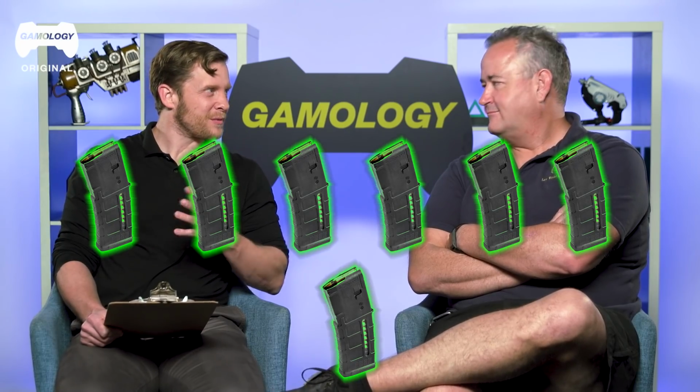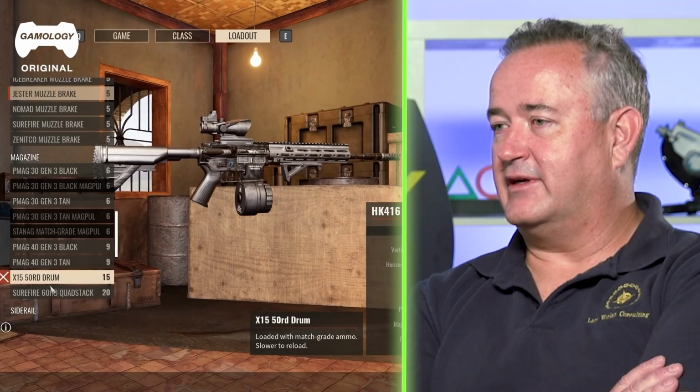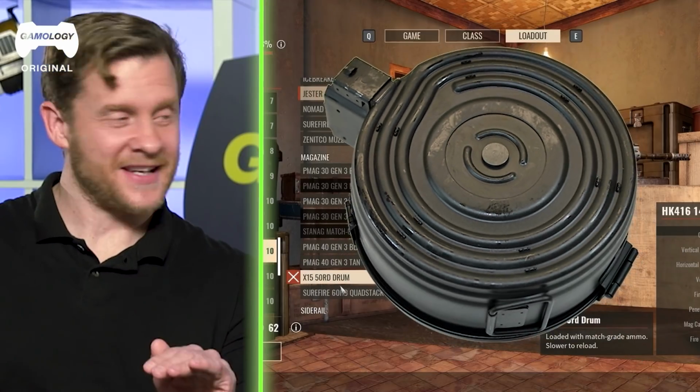A 30-round magazine, we would have a set of 6 or 7 that we would go out with, and that would be enough. To reload that in the field, forget it. Of course, you're not really carrying around boxes of ammunition. But yeah, maybe if you're in a squad and you're the guy, maybe that's your purpose, to have that drum, and then that's it, you know what I mean?